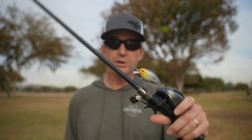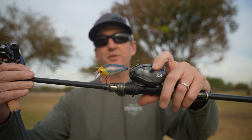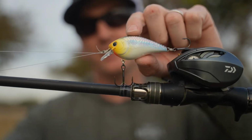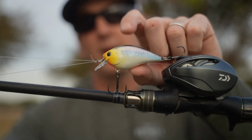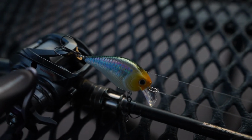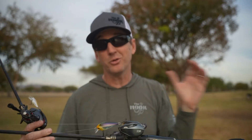First off, Lucky Craft is famous for the Lucky Craft LC 1.5. I mean, this is the bait that put them on the map. This is the original 1.5 size crankbait from Japan. This is the bait that pretty much every other lure manufacturer has knocked off at this point, and for good reason. It's just highly effective.